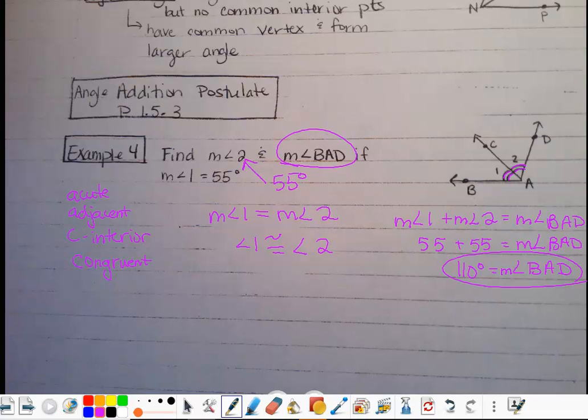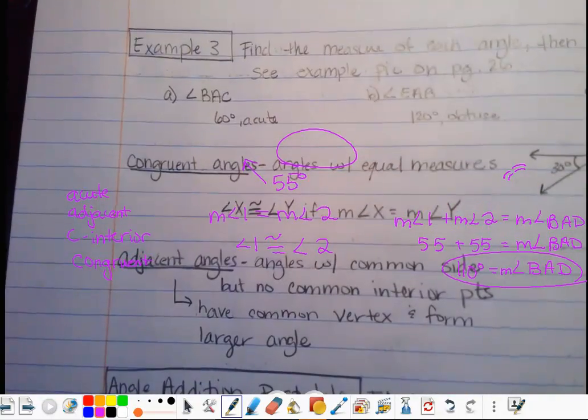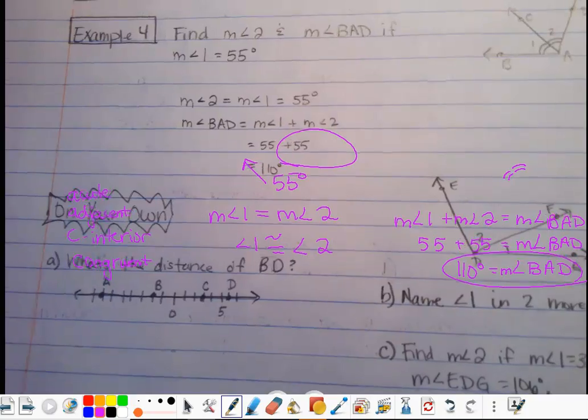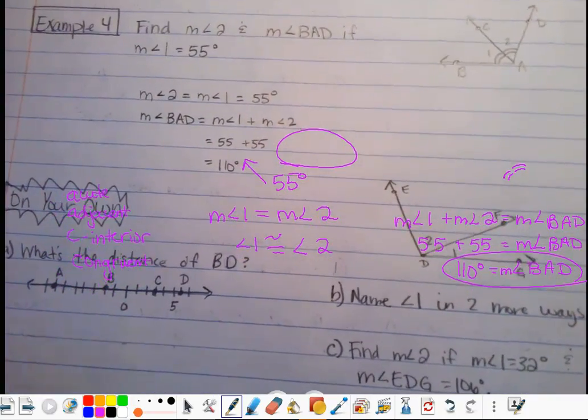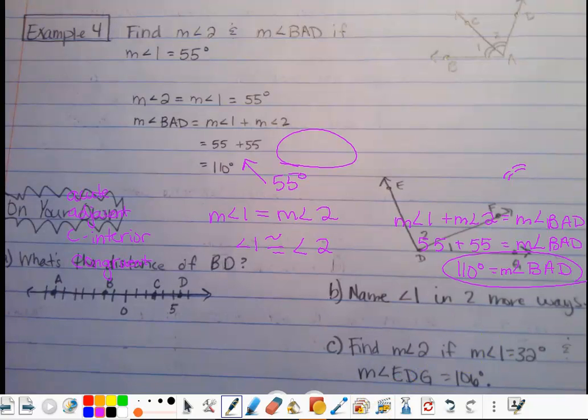Perfect. Now before you go, on the bottom of your paper or on your whiteboard, I want you to do some on your own. We're going to start doing some on your own problems. These are questions that you have to answer on your own, and I will check them. After I check them, I'll have the answers to the homework up. You can check your homework, or you can start working on your own homework as well.